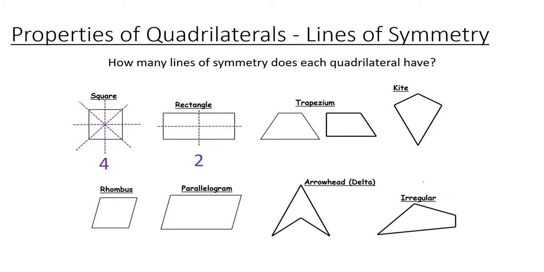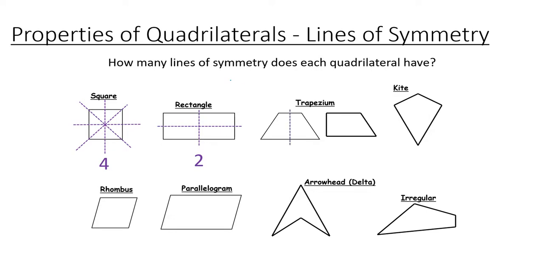So you'll notice that because in our rectangle the 4 sides aren't equal, only the 2 opposite sides are equal, it means that you can't split the shape diagonally, because if you were to split the shape diagonally and then fold it in half, they wouldn't be equal. Sometimes it's easier if you have something that's rectangular shaped, so a piece of paper, and try and cut these shapes in different sizes, bend them in different ways and see if they're equal on both sides.